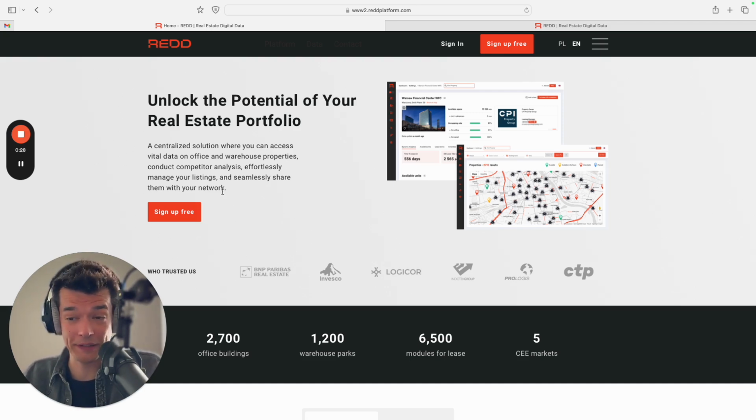At our company, we believe in unlocking commercial real estate information. That's the way we try to create a transparent, future-proof industry. Because of all that, we decided to open our platform with a fresh new plan, and that is REDD Basic.